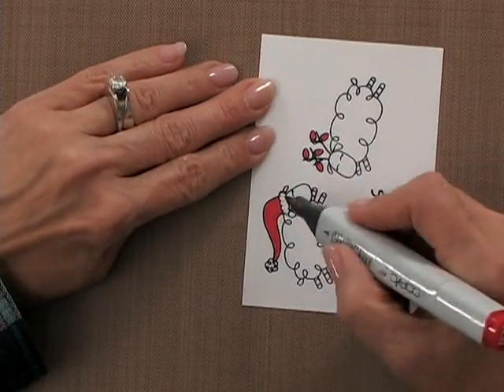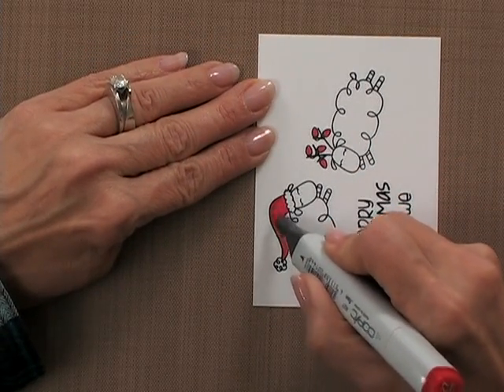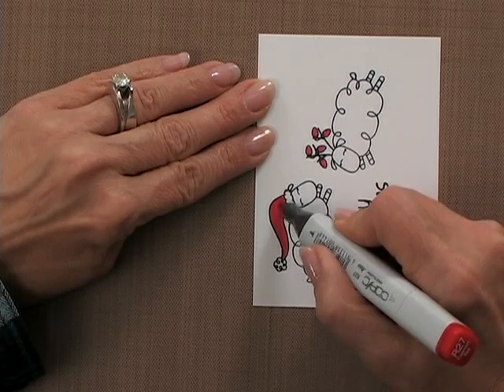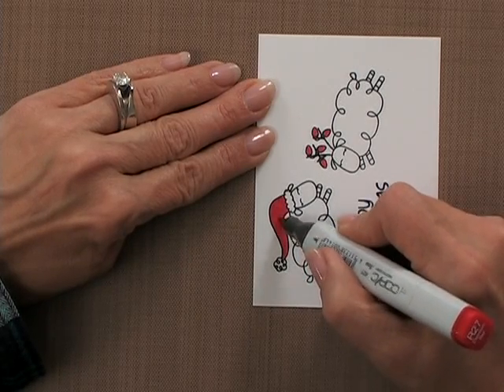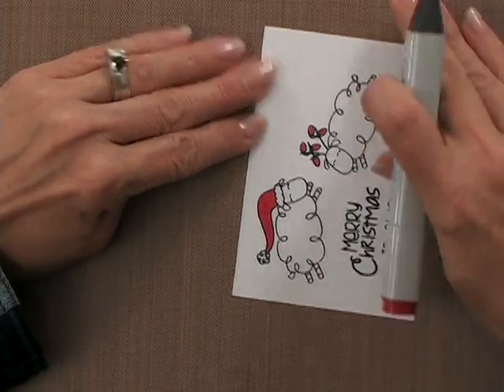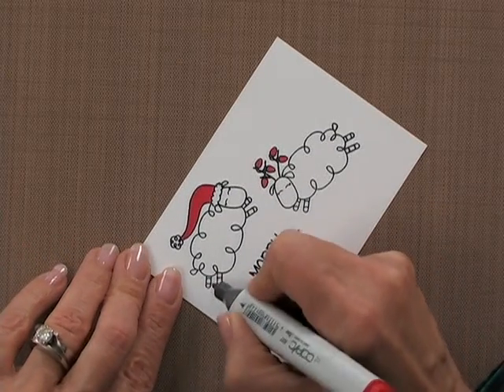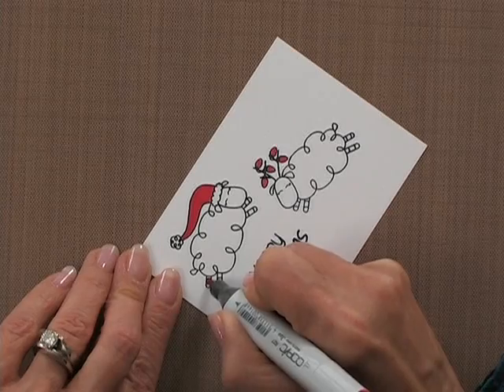If you didn't get a chance to go on to stamptv.com, check it out. Membership is free — just sign up, sign in, and you'll see a tab at the top that says Freebies. Go to that freebies tab and a couple items down you'll find a color chart that has all of the Gina K Designs cardstock colors, a spot for the ink, and all of the matching Copic colors. You can create your own color chart from your Gina K Designs items and Copic markers — it's free, just download it, print it, and fill it in.